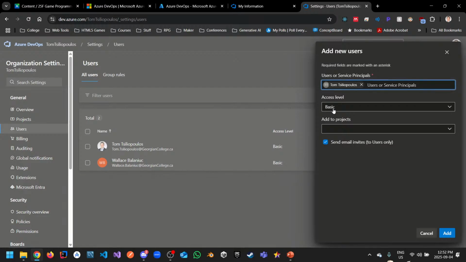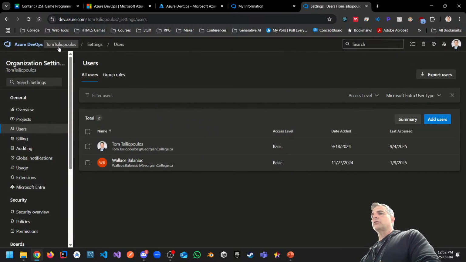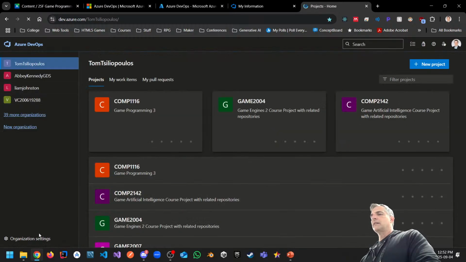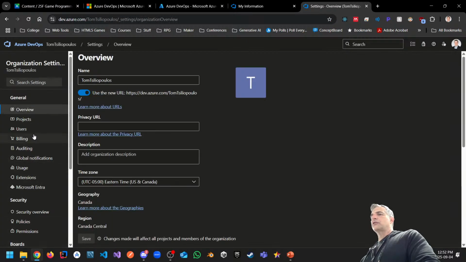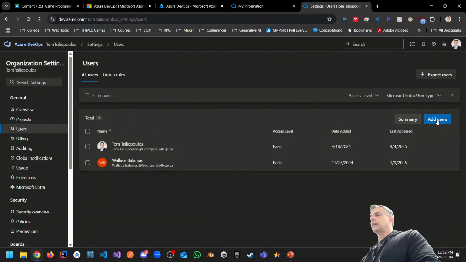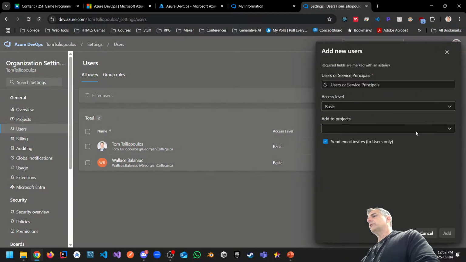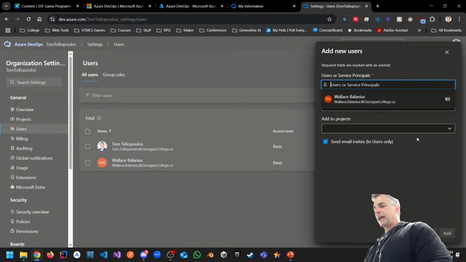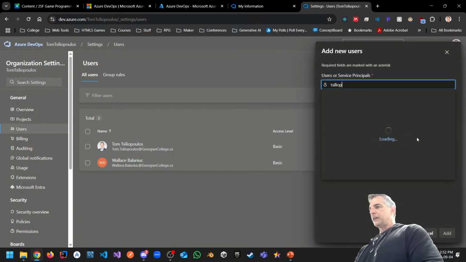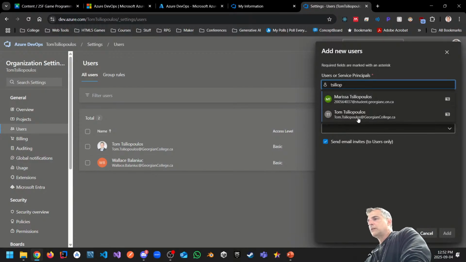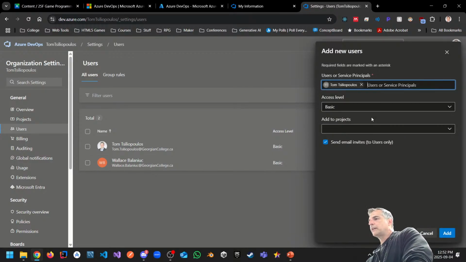Okay, so again, just for the people who just came in, now that we're back to Azure DevOps, I want you to go to your organization. I'll say it again. Go to Organization Settings. Under Organization Settings, you're going to see Users. Click on Add Users, and put my last name in here, T-S-I-L-I-O-P, and the rest if you want to. You choose me, and then you decide to do Basic.